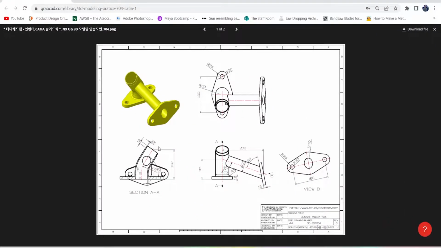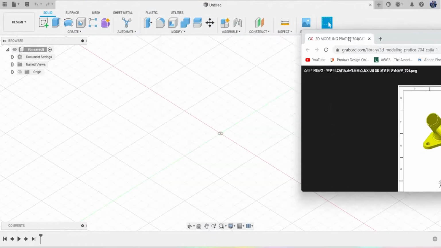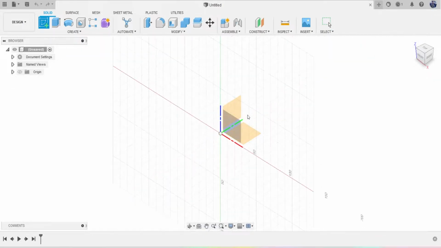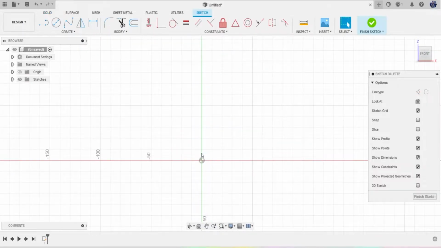So, trying to think, probably we'll do this pipe first and then this plate. Right, let's just start drawing and see what we do. So let's go on this plane, I feel. Okay.